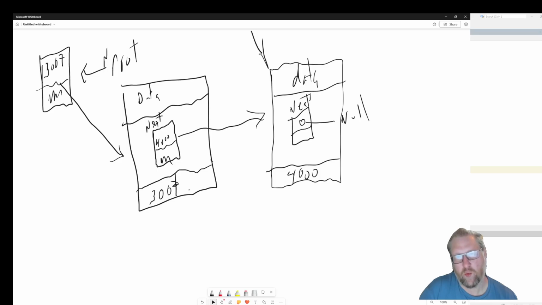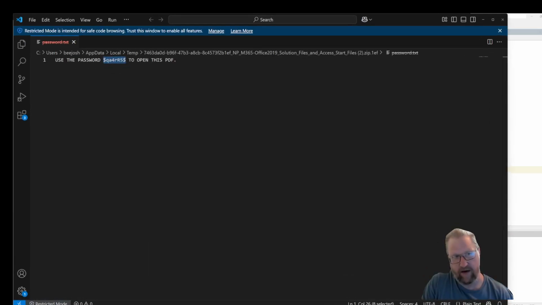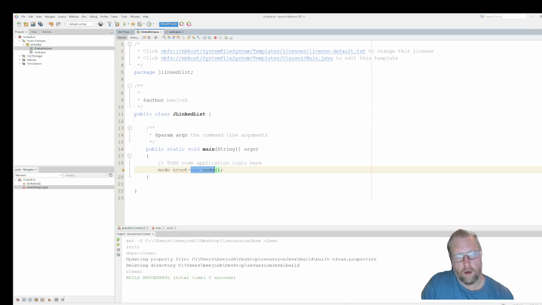Now, what's the behavior and kind of what's going on? Well, in this line of code, I've created the node, and now I can fill that node with some data. And I'm going to be very simplistic right now, and I'm going to put in really simple data.